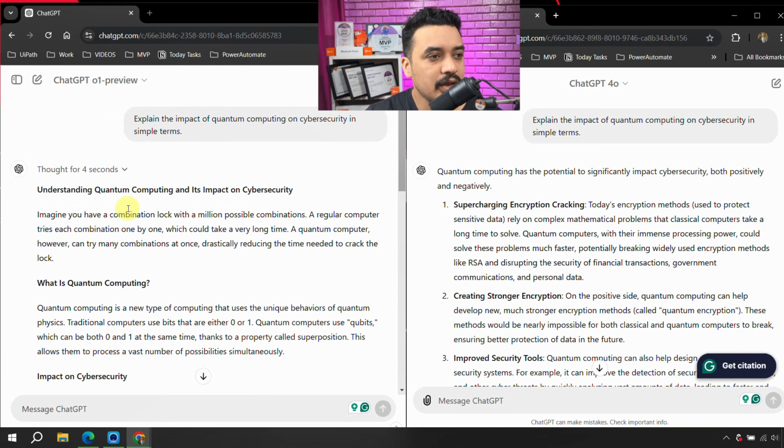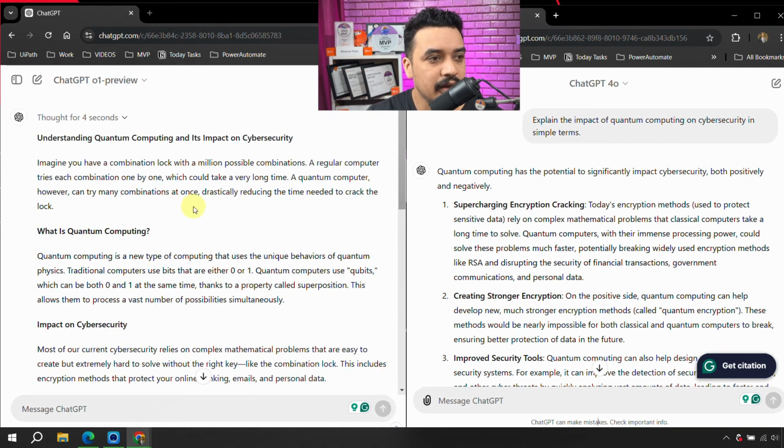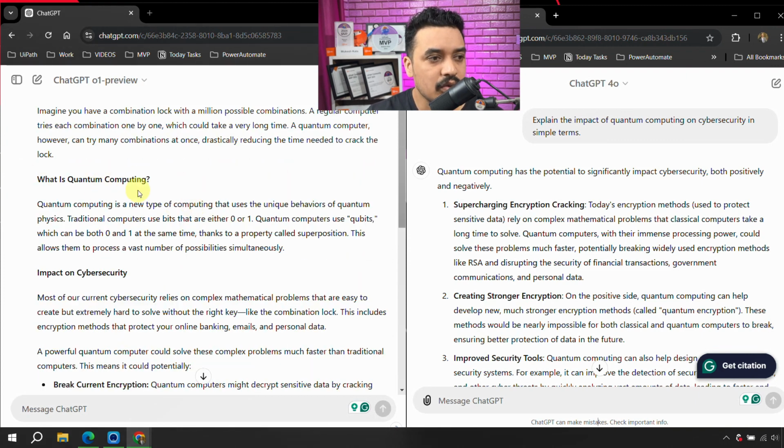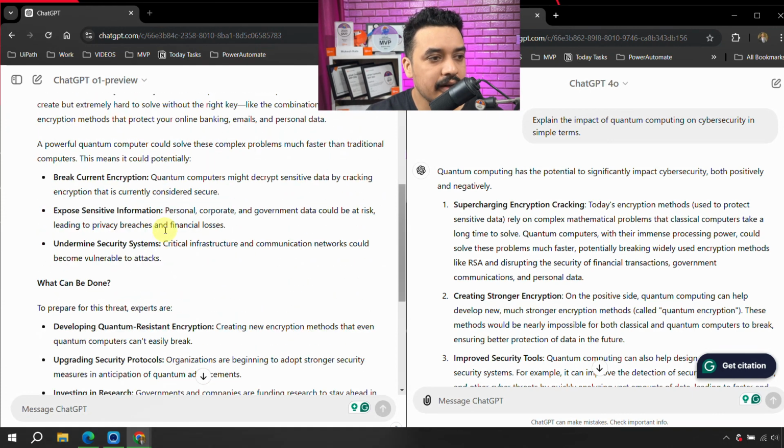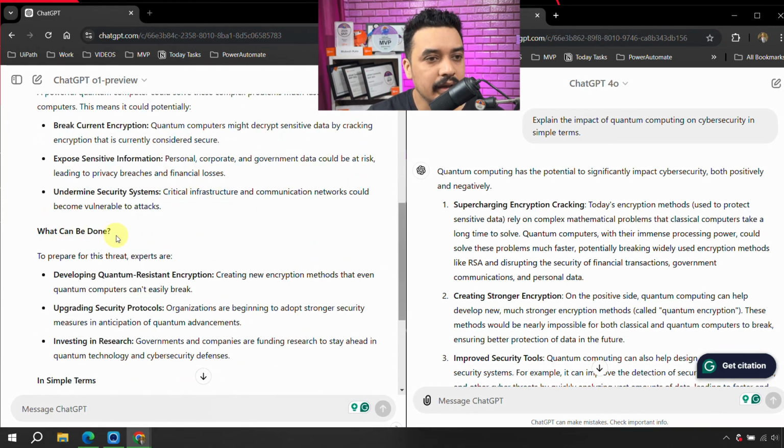In the first one we can clearly see that it has understood quantum computing and its impact on cyber security. It has given me a scenario, imagine you have a million possible combinations, then some computer related information: what is quantum computing, what is its impact, and then what can be done.